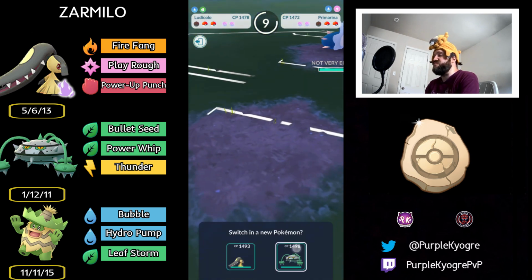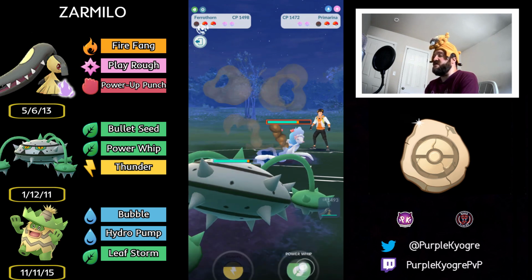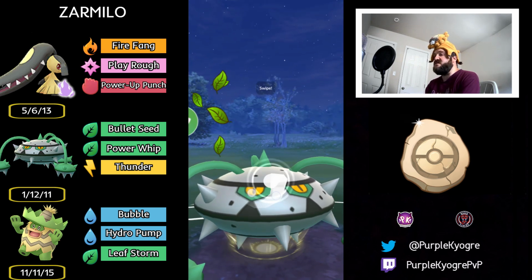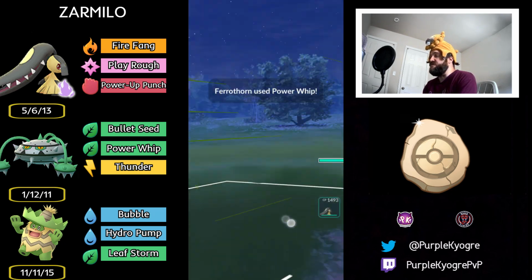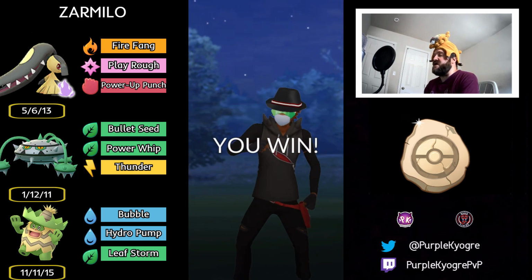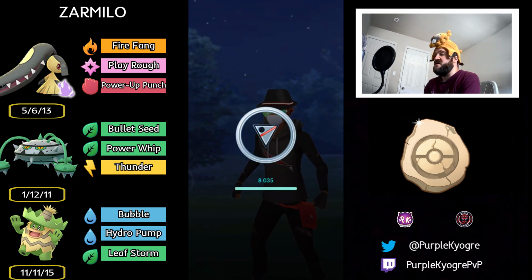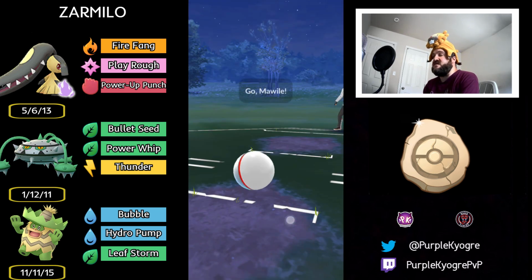So in comes this Primarina, so we can bring out this Ferrothorn. And of course, Ferrothorn is doing super effective damage, plus resisting the charm attacks, right? So it's going to be able to go for this Power Whip. The opponent will concede that game, and that is going to be a great game, very well played. Beautiful flip in that secondary matchup to win that game. So let's go ahead and dive into the next battle.